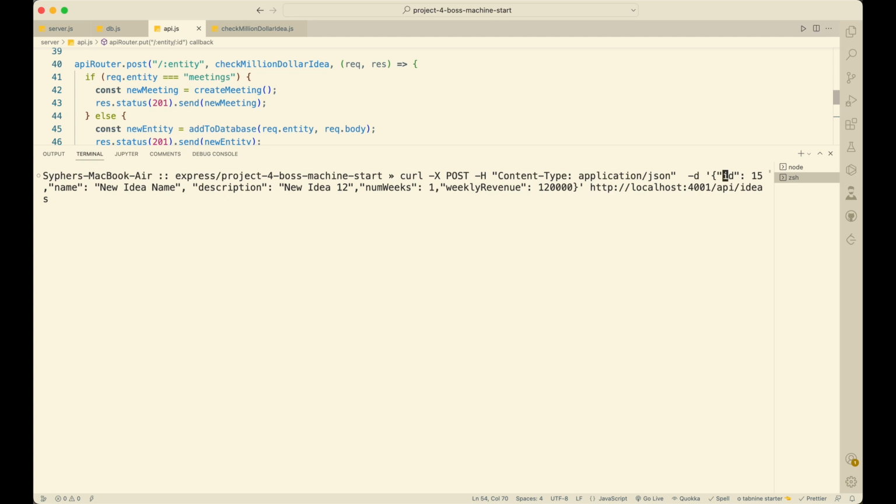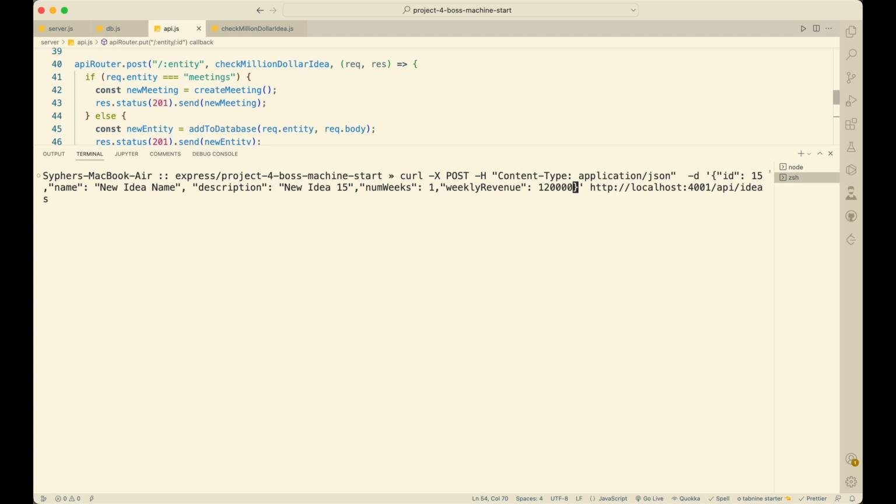A post request, they have given it an ID of 15, name is new idea name, description is new idea 12. Let's also make this 15. Number of weeks is 1, and weekly revenue is, I think, 120,000. So if our middleware works correctly, this should throw an error.